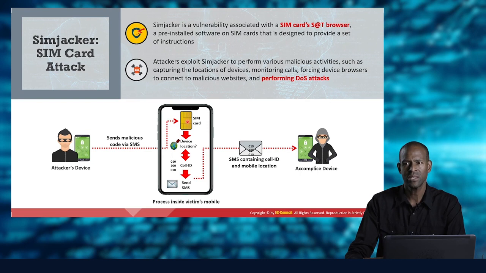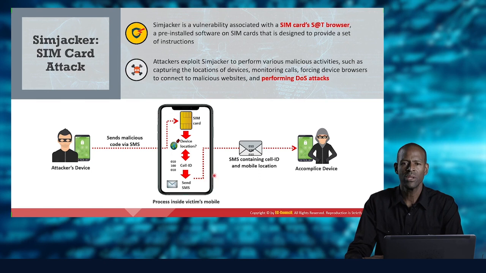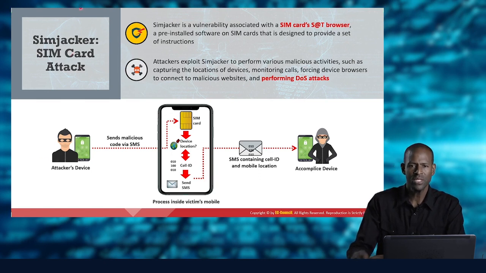So what a SIM jack is, there is a vulnerability that's associated with your SIM card's SAT browser. It's pre-installed software on SIM cards that have preset instructions, and they exploit that using a SIM jacker to do things like capturing the location. That's a simple one, right? Monitor your calls, forcing device browsers, redirecting them to connect to websites, performing DDoS attacks, all kinds of stuff you can do when you can run the SIM jacker and do a SIM card attack.